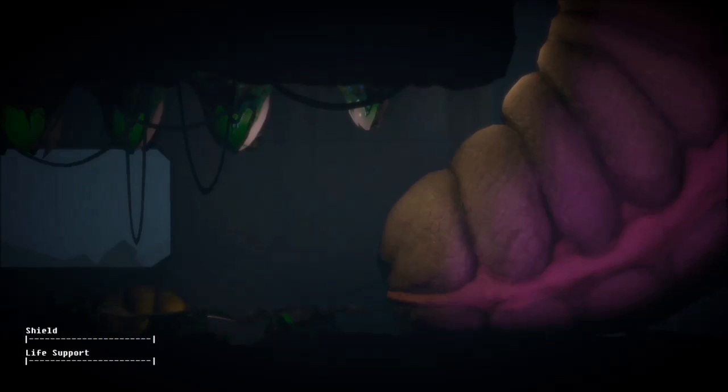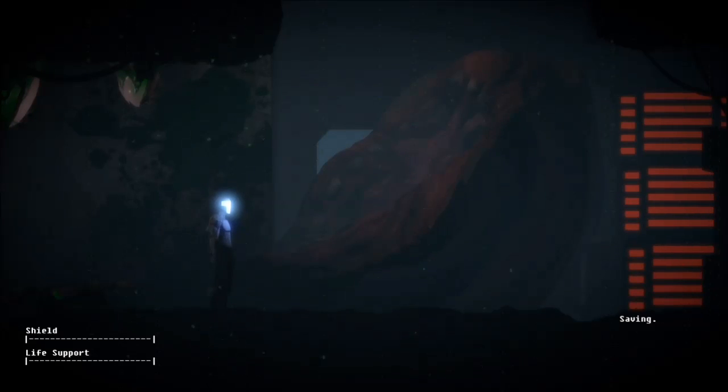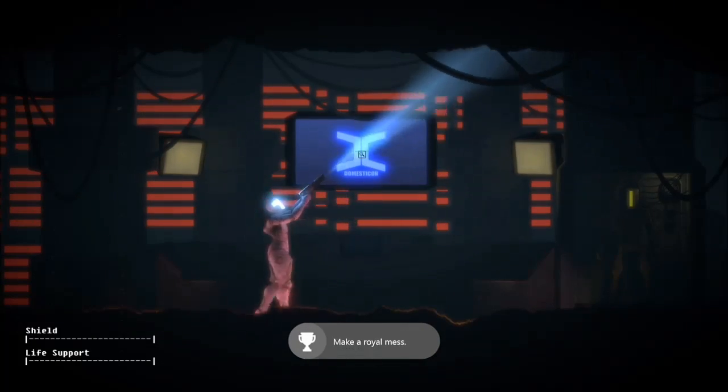And now that he ate both the yellow and the purple one, cause a nice little chemical explosion, blows us up, get him out of the way. And it's nice that it actually spawns us down here, we don't have to walk all the way back. So there's the Regicide achievement. And keep continuing on forward here.